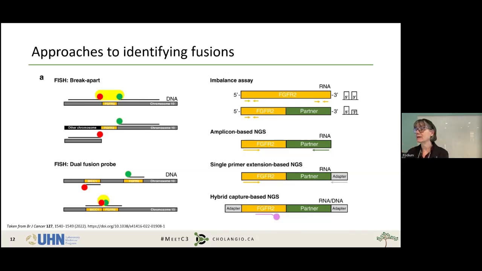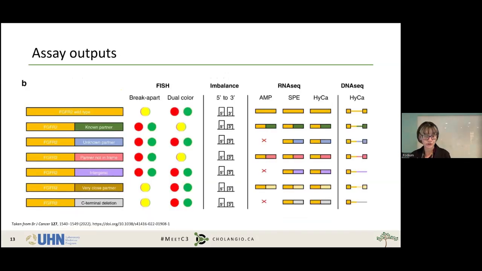So those amplicon-based NGS platforms are notorious for not being able to see when we don't know what the partner is. We'll miss it. And what that means to patients and to clinicians is that you run the risk of getting a false negative result, right? The fusion's there, but we can't see it. So then the other assays, which are the primer extension and the hybrid capture, they get around that, basically by allowing you to sequence right through that breakpoint without having to know what the partner is. And so those are two really the methods that people tend to use when they're after genes like FGFR2.